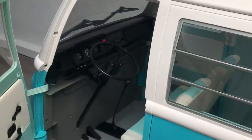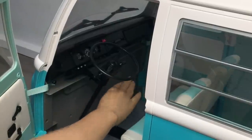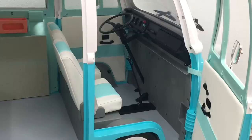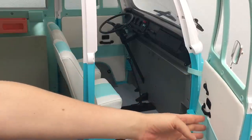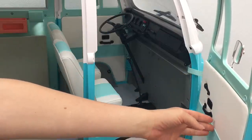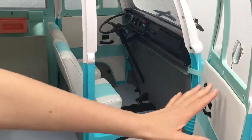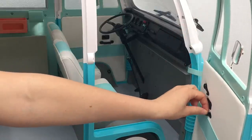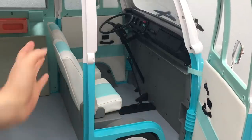Even though the gear stick doesn't make a sound, it does move up and down as well, just like the real surf bus. I've just rotated the surf bus around so you're able to see some of the detail on the door. None of the features actually work over here, but they're just added to make it look a little bit more realistic. This item here winds the window up and down, but of course there's no window. There's also a handle there too, but what I really love about this feature is that it's so padded and soft to match the seats itself.